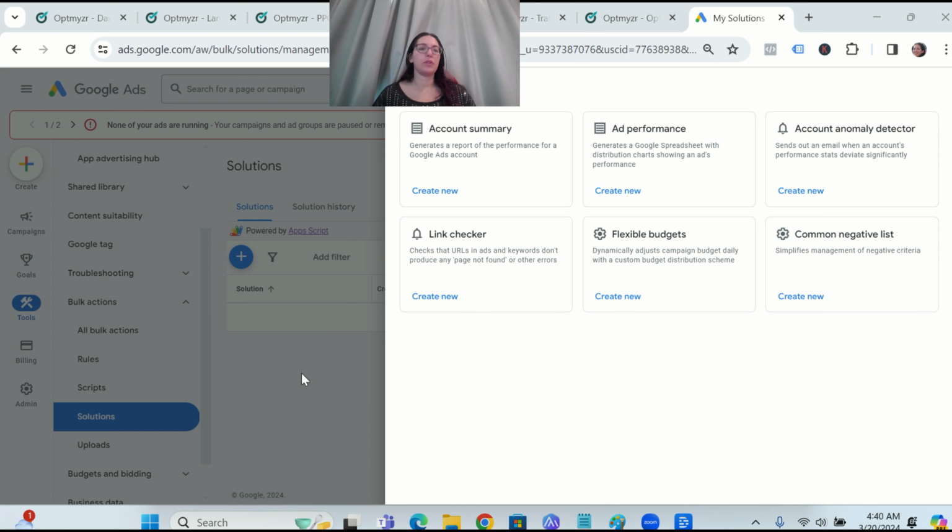You'll notice that within Google Ads, and I'll just point out that they are found within your tools, your bulk actions and solutions, and then I clicked that plus option there. You'll notice that all solutions, we have an account summary, which is kind of a nice general report, ad performance, which is going to show all the different assets for you, the account anomaly detector, the link checker, flexible budgets, and common negative list.